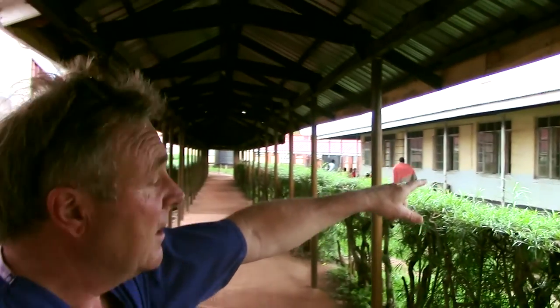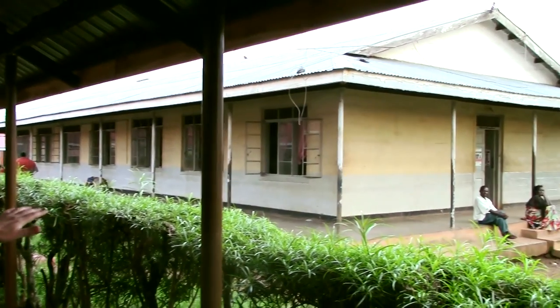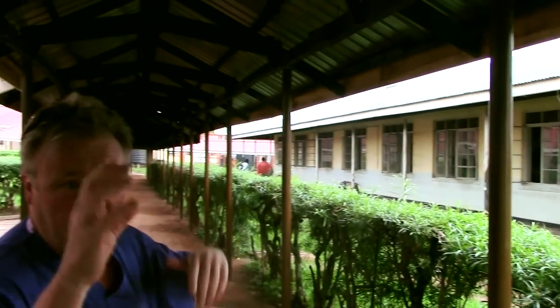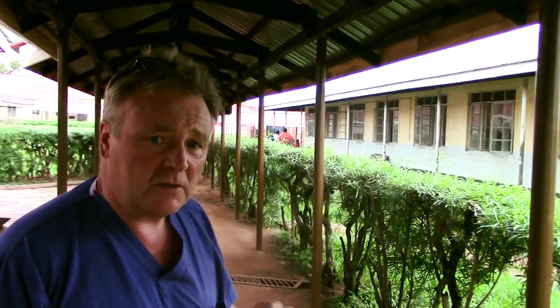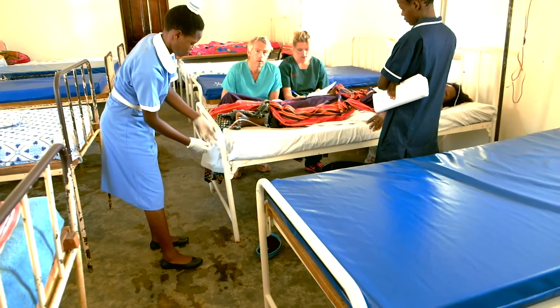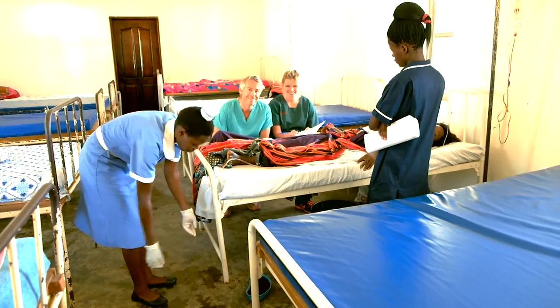On the right here is the surgical ward, and this also needs desperately renewing — we will get on and do that as soon as we can. The next two big projects are to replace the surgical ward and replace the medical ward, and probably relocate the children's ward into the compound, which would be the sensible thing to do. The surgical ward has very narrow, cramped conditions, there's no privacy at all, and most of the windows haven't got glass, so we've got a lot of work to do.